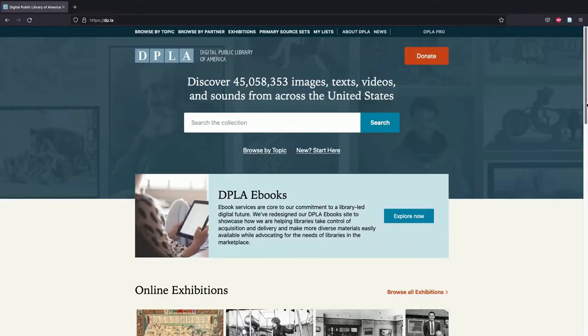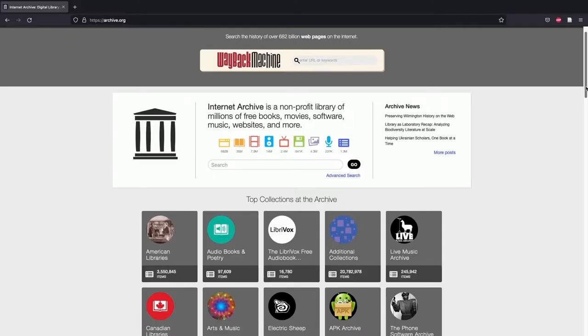There are also large digital collections out on the web that contain vast numbers of primary sources of all kinds, like the Digital Public Library of America or the Internet Archive. And of course, our own special collections is always worth a visit. But if you're ever struggling to find primary sources for a research project, you can always turn to the Middlebury College librarians for help. You can find us at the research desk at Davis Family Library or via go slash ask us.